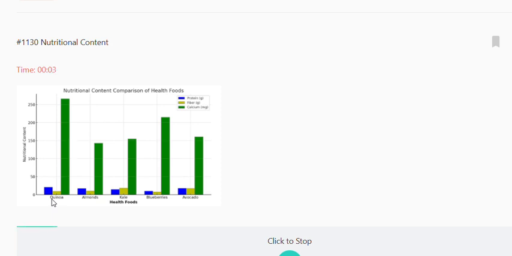The bar chart in front of me represents nutritional content among different health products like quinoa, almonds, kales, and avocado. From the image, I can see that quinoa is having the highest calcium content, which is more than 250 nutritional content. It is also having the highest protein content, which is nearly 25 nutrition content. The second highest values are for blueberries, which is above 200. Avocado is also having good rates of protein, calcium, and fiber. Almonds are the lowest with the content.